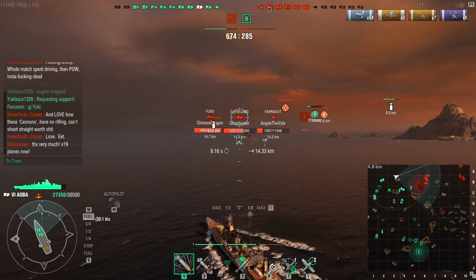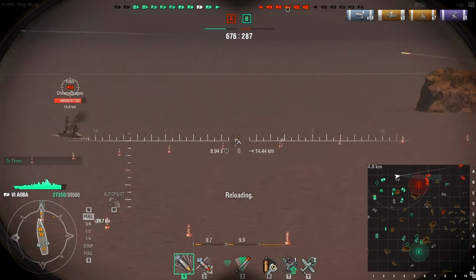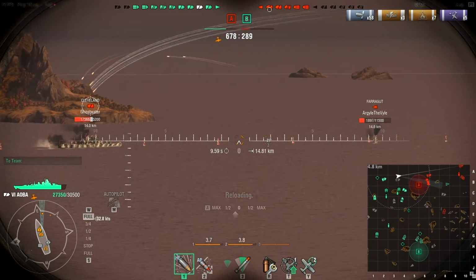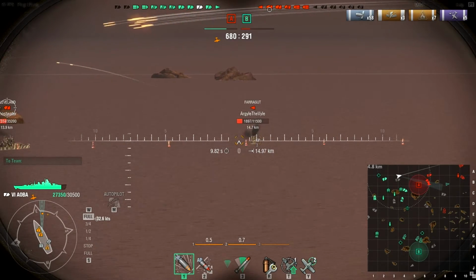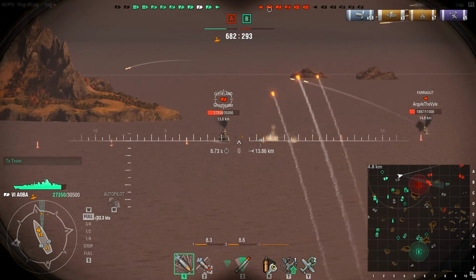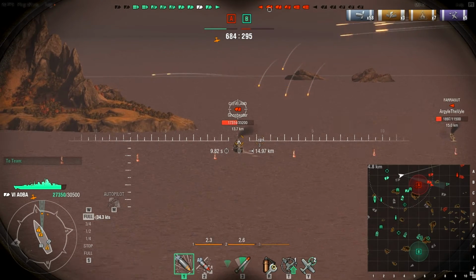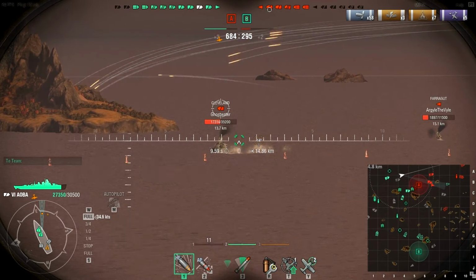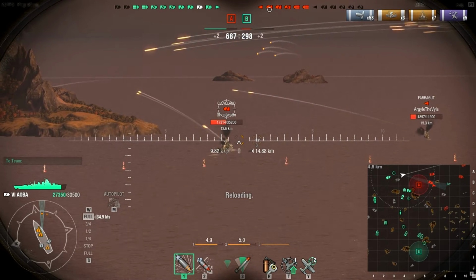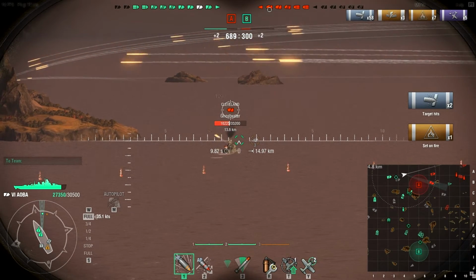I'm going to turn in just a little bit so I'm not that big of a juicy target. I doubt those shells are going to hit. See how well those shots go. Can I get at least a fire? If I get a fire, at least I can make him waste his cooldown. Because I think we are in decent range to actually hit him. Like that. That's what I want to see.